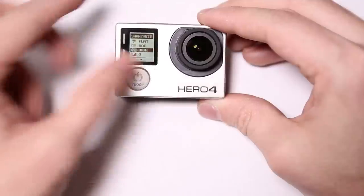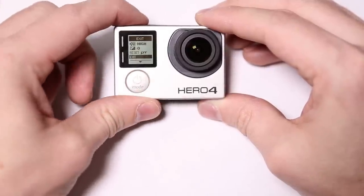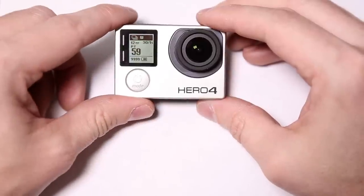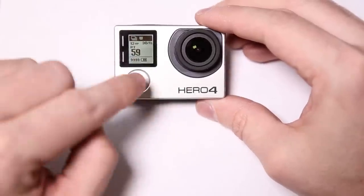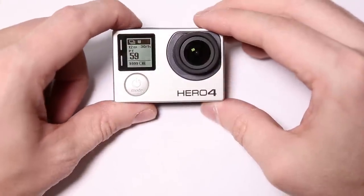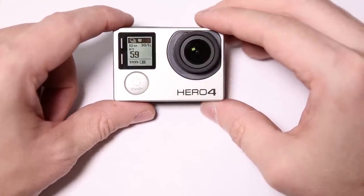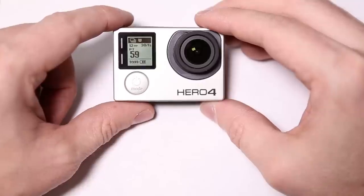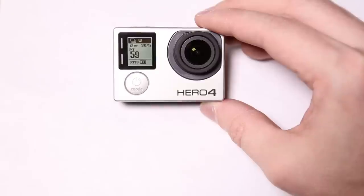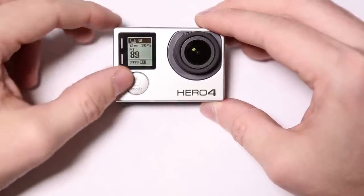I just hit this on the side, and that takes me back out. But just for fun, we'll exit them that way. Okay, so we're gonna hit this right here, and it's gonna take 30 pictures in a second. You hear that? It's crazy. It's gonna take a second to buffer. As you can see, it's blinking right now. It's sending the information to the card. The card's getting it as fast as it can take it, and it just took those pictures.